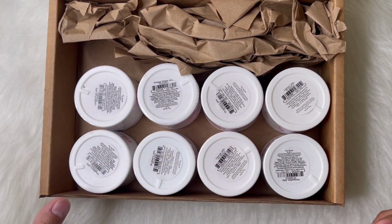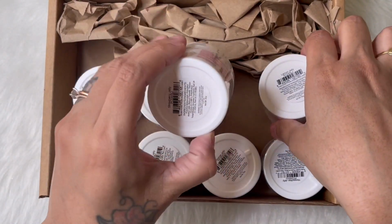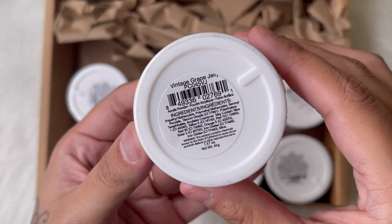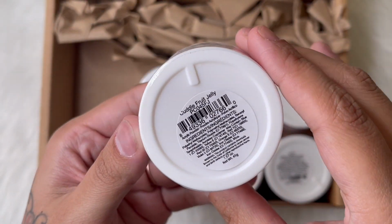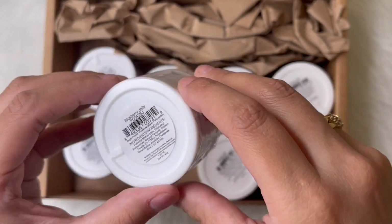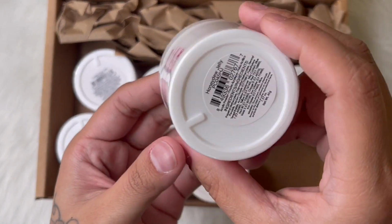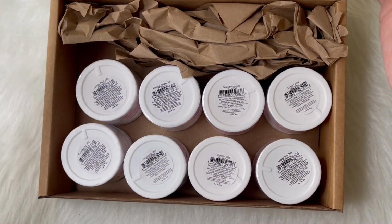So these are the 8 jelly acrylics that I got. So it comes with a lemon jelly, strawberry jelly, vintage grape jelly, cuddle fruit jelly, cloudberry jelly, blueberry jelly, that's cute, orange jelly, and honeydew jelly. So again, with these ones, I'm not going to swatch them. I'm going to make a separate video swatching them. And yes, I am going to make that video because I'm curious myself to see them.